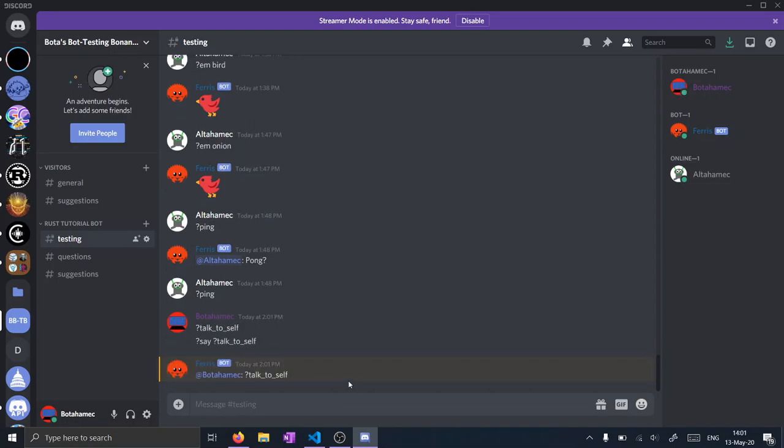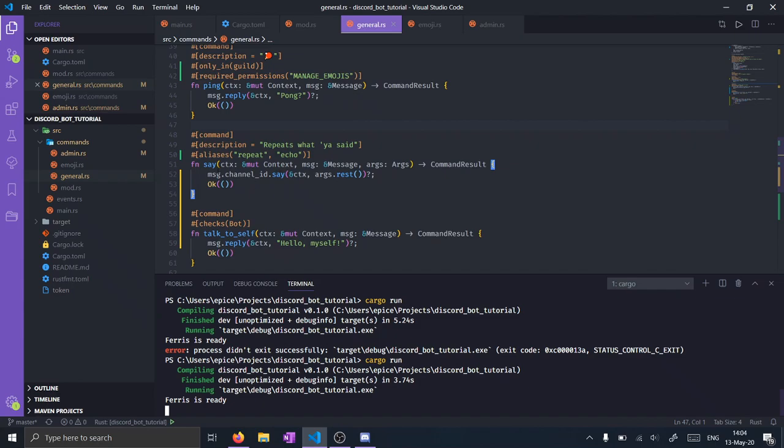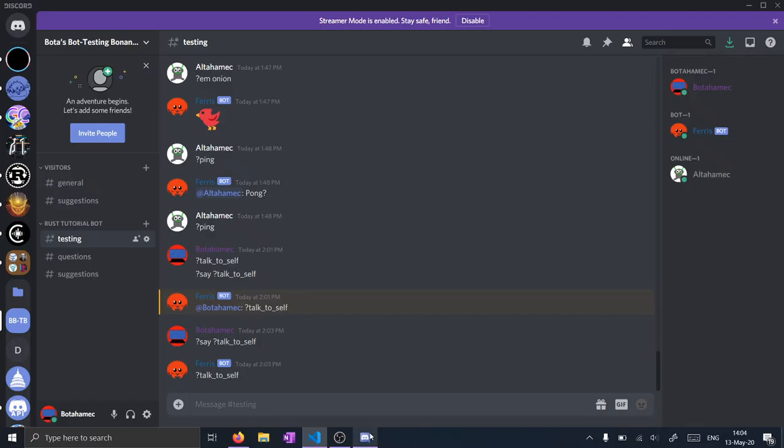Oh, shoot. So what you want to do instead of message.reply is message.channel_id.say, which is ultimately meaningless because there's a check that makes sure that bots don't do commands from other bots.